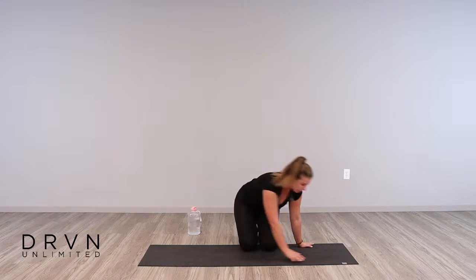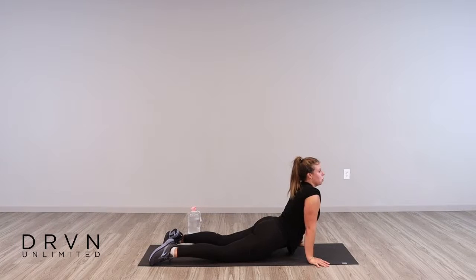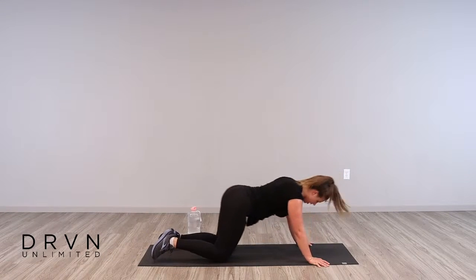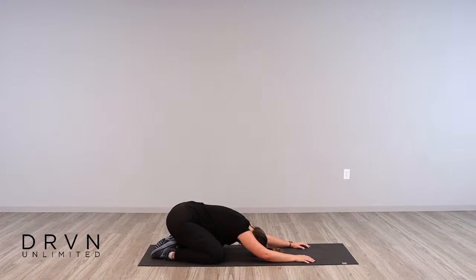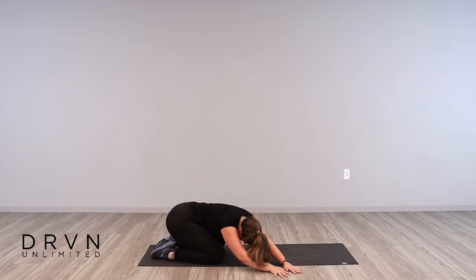All right, so our first stretch, since we just worked core, let's go down into Cobra here. Pull your shoulder blades back, engage your glute muscles. Give yourself 3 deep breaths here. Great job, and we're gonna push back. We're gonna go into child pose. Let's walk our hands to the left so we feel stretch on the right side of our back. Let's walk our hands to the right so we feel stretch on the left side of our back.